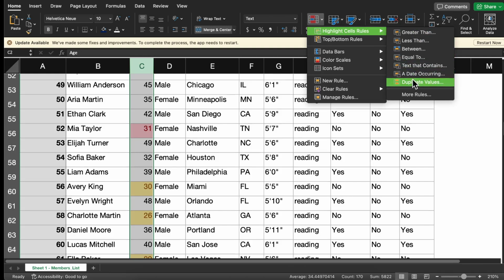Another one I often use, or I see a lot of people also use in data analysis, is text that contains. Maybe you want to search some email, or you remember a certain word or a certain name, and then you have thousands of rows. You can't keep scrolling through, right? You can use text that contains.